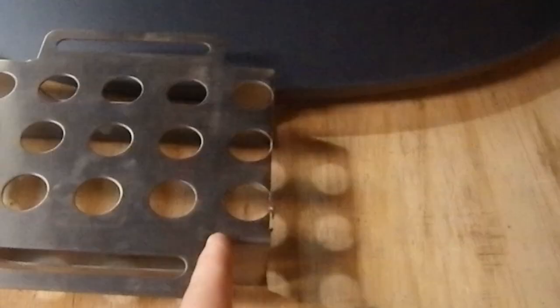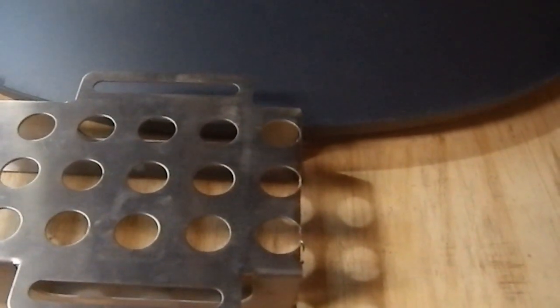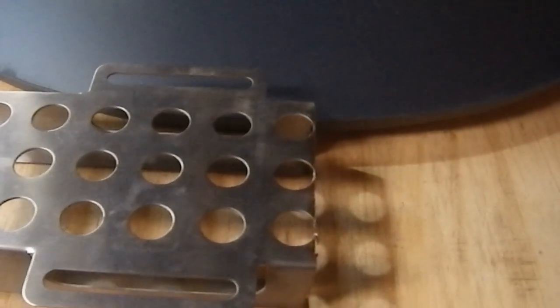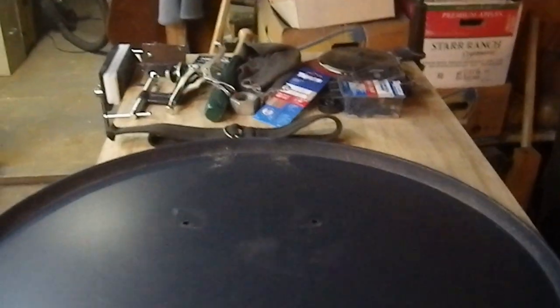But let's get this laid out. I'm probably just going to cut right across from inside of here, and then cut it off completely, and then I can do some deep burring on that. So that's probably going to be my first task. Well, second task, because the first task I'm going to see, can I reuse those holes? Because that would make my life easier.